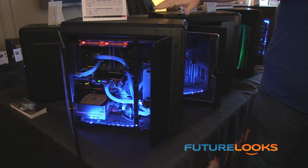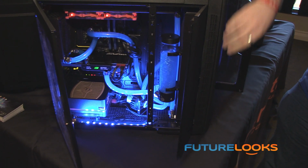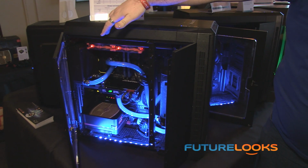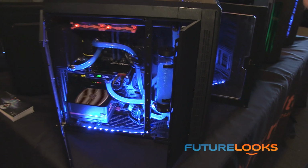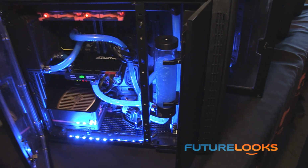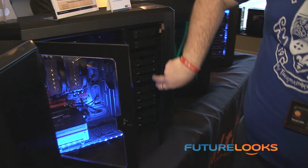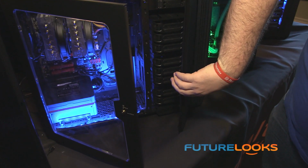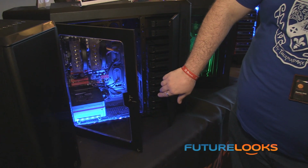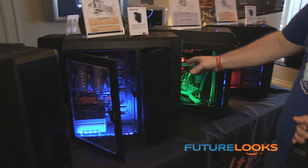So you'll notice, like here, I built a full custom liquid cooling loop, and you can fit either 140-based or 120-based radiators, so you can fit 360 or 420 size radiators in the top and front, along with a 140 or 120 rad in the back. And even in the bottom, if you remove the drive bays, you can fit one there as well. All the drive bays come out, all the racking comes out of here, and you can see in our air-cooled version right here that all the drive bays are there, and they're all removable. They're all modular bays, so you can remove them as needed to fit other devices, pumps, radiators, cylinder reservoirs, or whatnot. And by default, these cases come with two 200mm fans up front and one in the top.